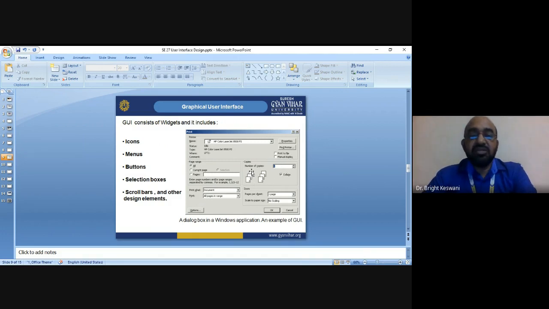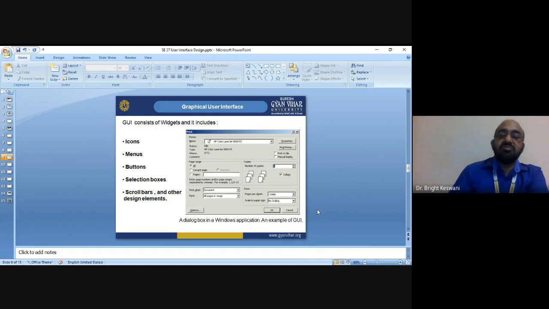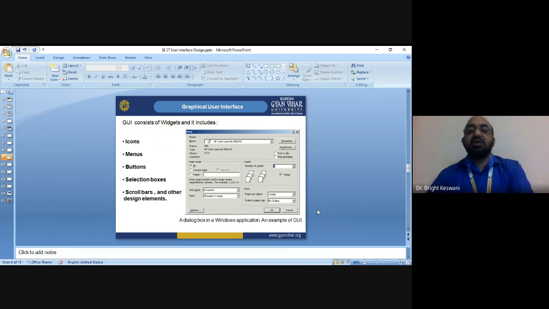So here in this illustration, you can see the drop down list available here. If multiple types of printers are available and installed in your system, then you can have a list of installed printers and you can select the printer of your choice.